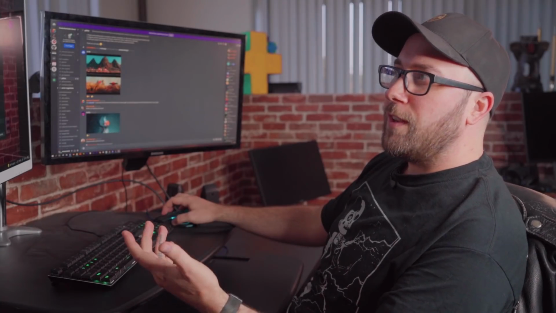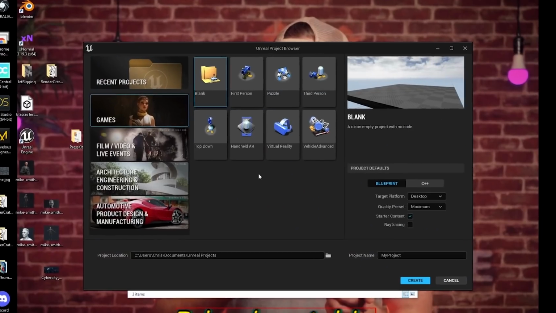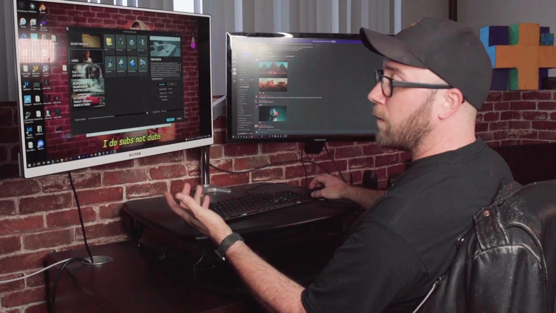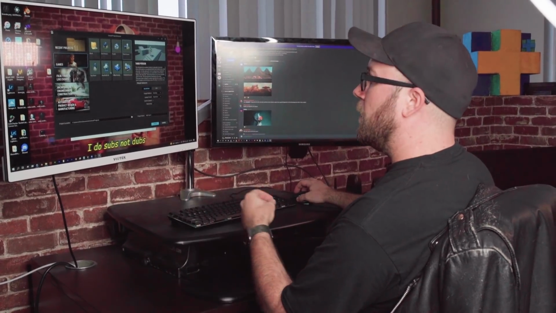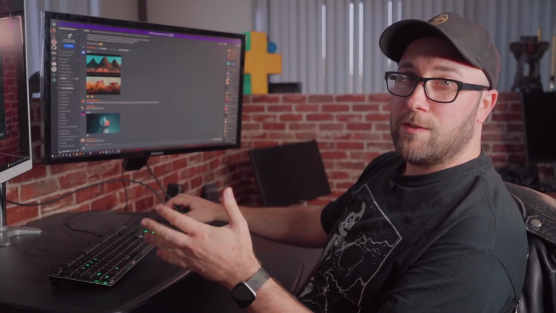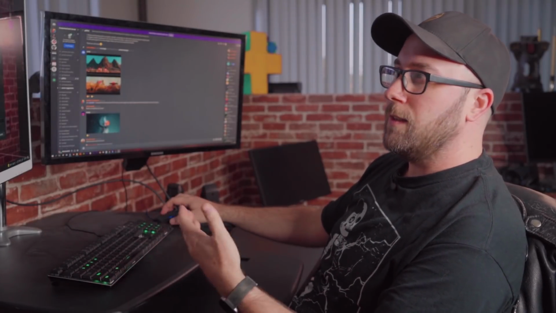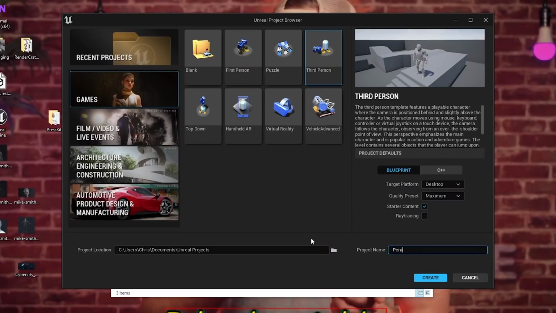When you get to this preset window, we're going to use the game preset called Third Person. This will actually work with the top-down version too, but you might have to change some of the naming conventions. If you're experienced with Unreal Engine already, you'll know how to do this. So I'm just going to name my project.